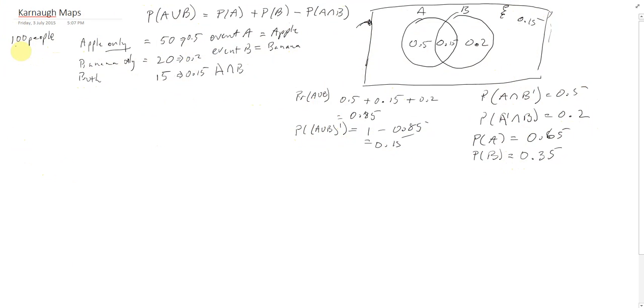Okay, so now let's turn our attention to this new thing called the Karnaugh Map. Okay, now here it basically is. We have our different events. So let's say event A, someone eats an apple, or possibly the complement of that, someone doesn't eat an apple. And of course here we have someone eating a banana, or someone not eating a banana. And these will basically form our table.